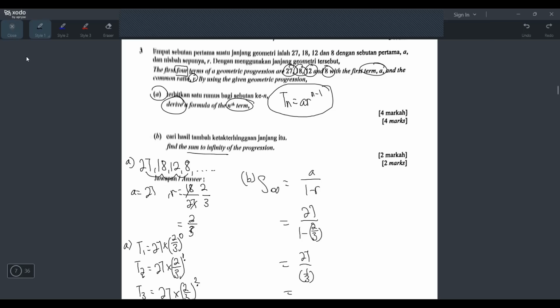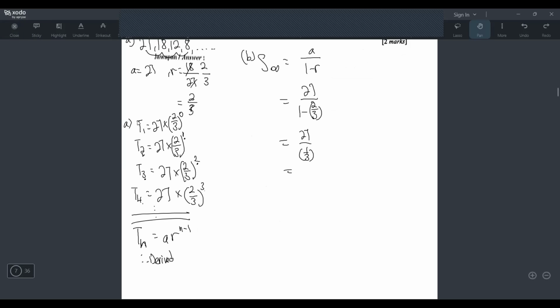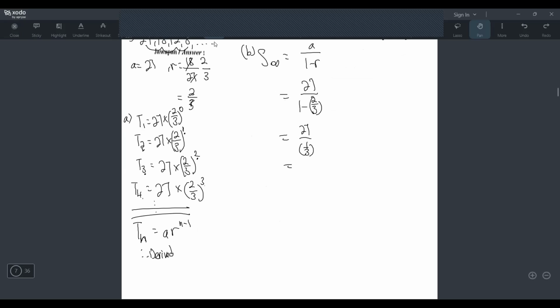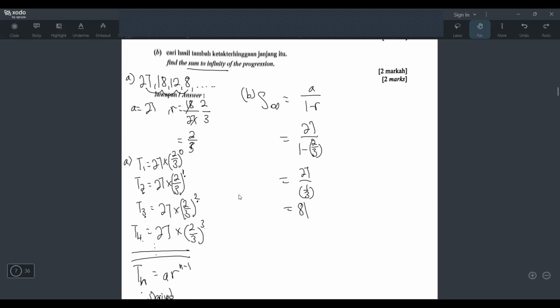But I have to write a bracket. Okay. And when you press it on the calculator, you also have to press the bracket. So what is 27 divided by bracket 1 over 3? Okay, I'm pressing my calculator. My calculator gives me 81. So that's the answer. Right. So you just write 81. Then it's done. Okay. It's quite simple.